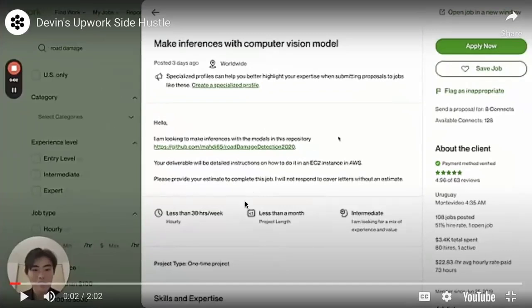Make inferences with computer vision model. Okay, so this is a 2 minute YouTube video. We're going to let this person describe what's happening, and for those that are watching on YouTube, they can watch it. But then we're going to talk about what this means as FileMaker folks and just software engineers ourselves, and then we're going to sign off and let people ruminate on this.